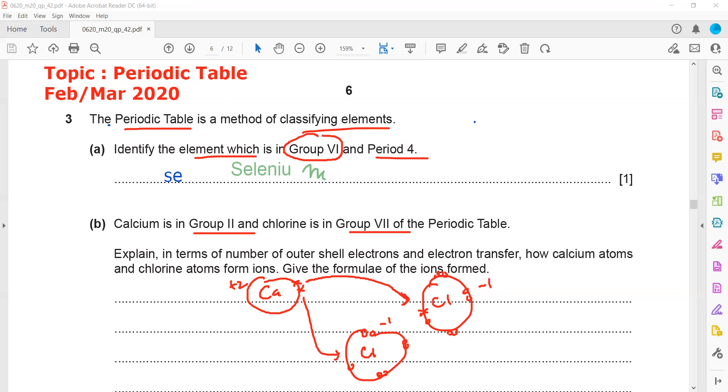How we explain this in terms of bonding. Calcium is having 2 electrons in the outermost shell and chlorine is having 7 electrons. Calcium is a metal and metals tend to lose all of their valence shell electrons. So calcium will lose all of its valence shell electrons as a result. Calcium will be a plus 2 ion or 2 plus ion. And chlorine, each chlorine gain 1 electron so it will form a chloride minus 1 ion.